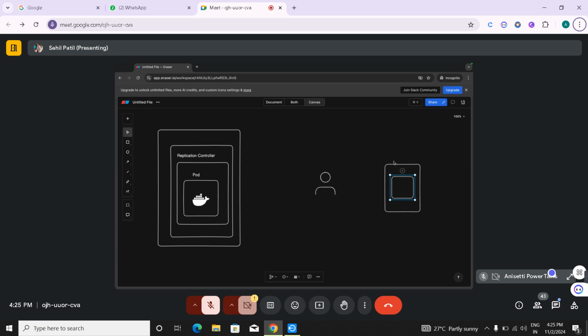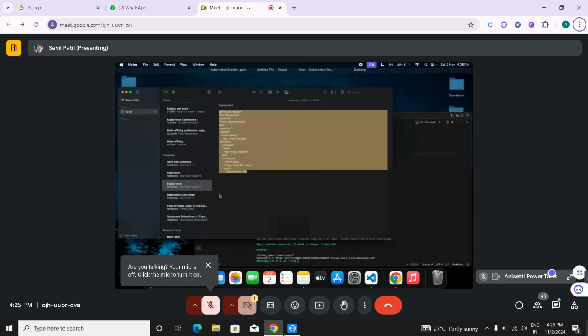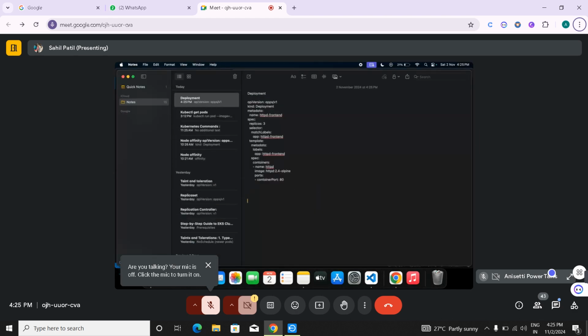Now there are three taint types. Let me just write it down in the notes. So basically there are three types of taint types. That is NoSchedule. Okay, we will try to understand the differences as well. PreferNoSchedule. This is where Kubernetes gets a bit tricky.